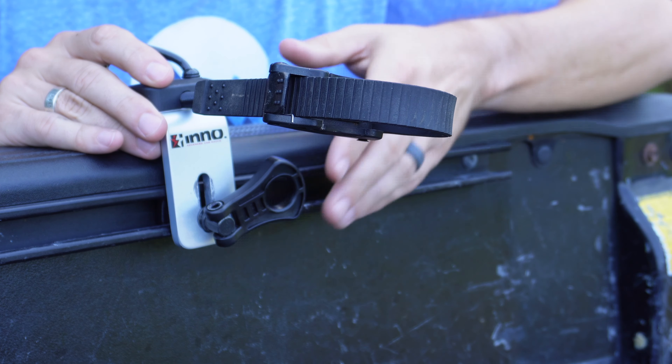If you want some additional security, they do offer a ratchet strap loop so you can tie it down even more. One extra feature that won't stand out much is this little hole inside the plastic lever — that's used to run a lock through it. Simply run your lock through it, wrap it around the frame of your bike, and then to one of the anchors in the bed of your truck, and your bike and rack are completely locked in.